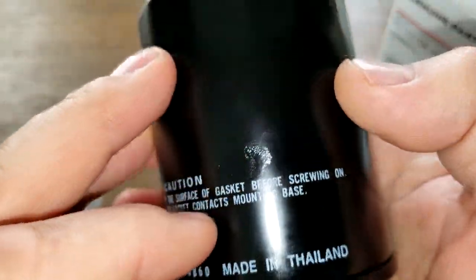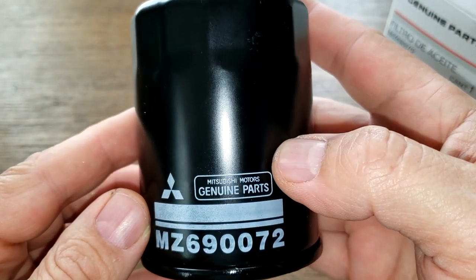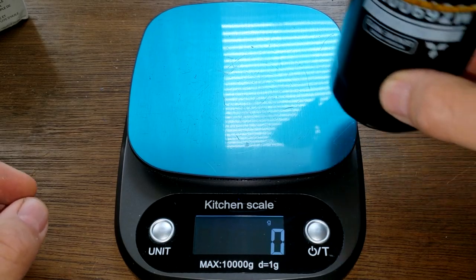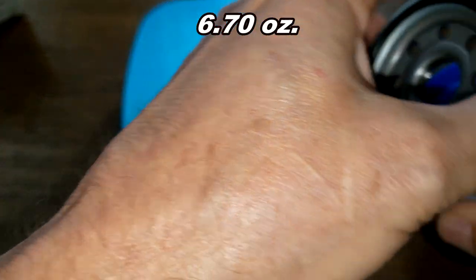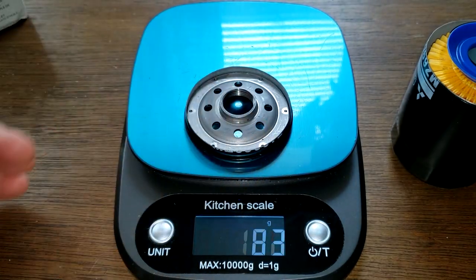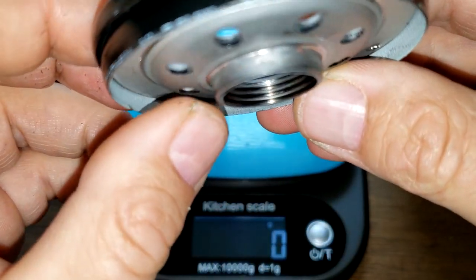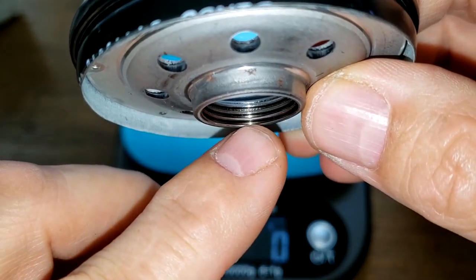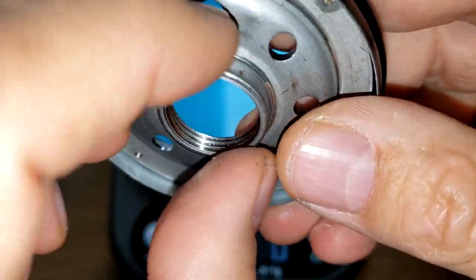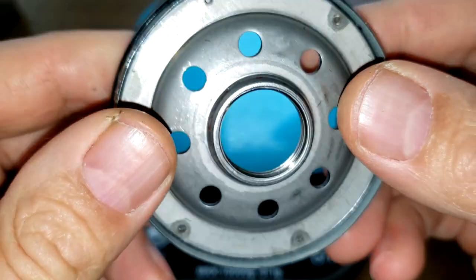Well, that all looks nice. Well, I say we open this baby up, see what's inside. Okay, here she is cut open. Let's see how much she weighs. 190 grams. The base plate weighs 80 grams. Let's take a look at the base plate. It's got a nice amount of threads, probably about 4 there, I guess. Sticks out a little bit. Yeah, it looks nice.